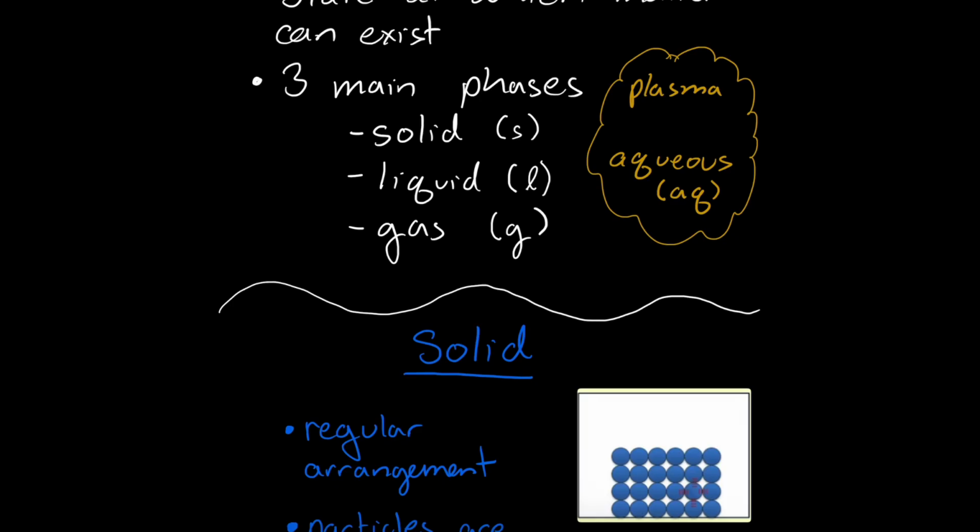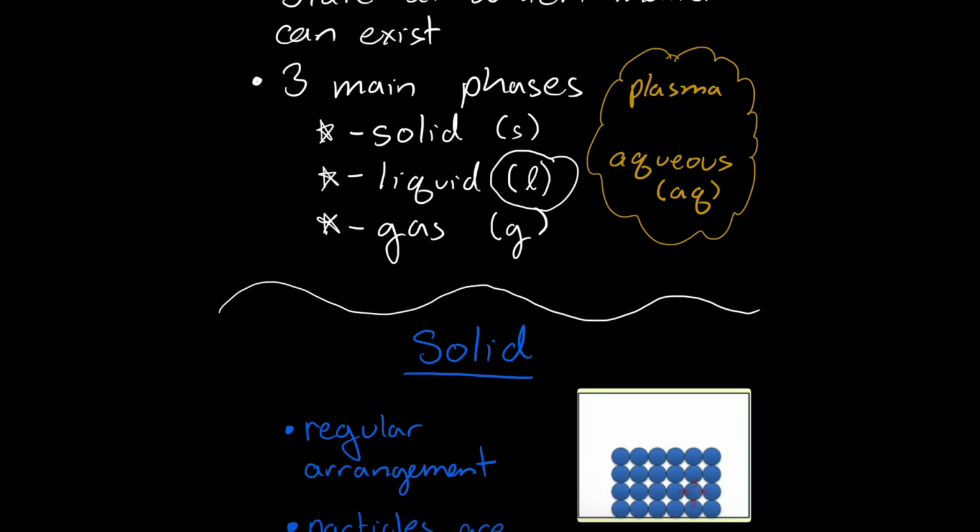There are three main phases that we're going to talk about, which you have no doubt already heard about. We have the solid phase here, the liquid phase here, and the gaseous phase there. Their abbreviations are exactly what you might expect, S, L, and G. But I do want to point out that we use a cursive L for the liquid phase, because if I just use a lowercase regular L, it looks like the number 1, and that can be kind of confusing when we're embedding that information into chemical formulas.